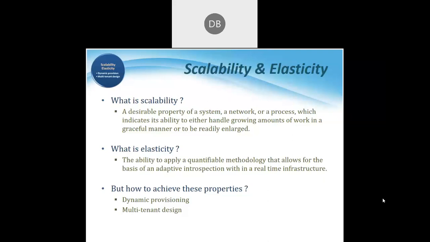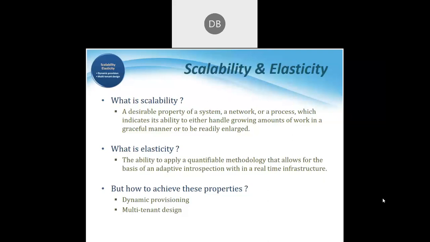Maybe some of you already know this, but I will repeat it for all participants. What is meant by scalability? These are the properties, and this is why we prefer cloud, as we discussed. There are some drawbacks of client-server computing, and there are drawbacks of peer-to-peer networks. That's why people have moved to cloud computing. So, scalability and elasticity. What is scalability?